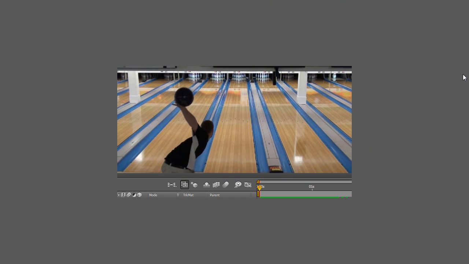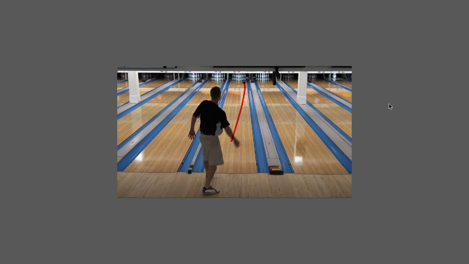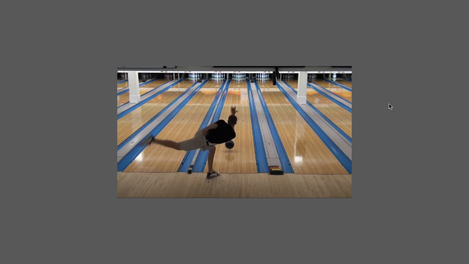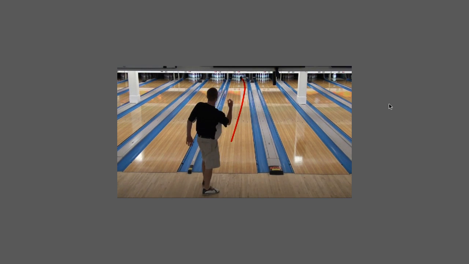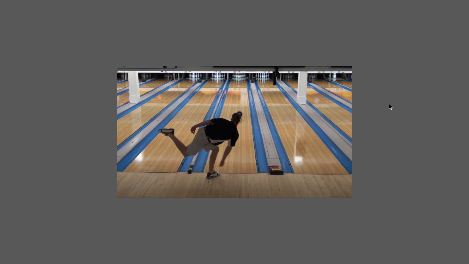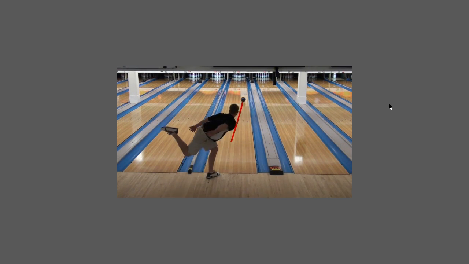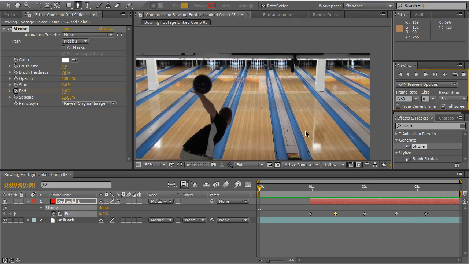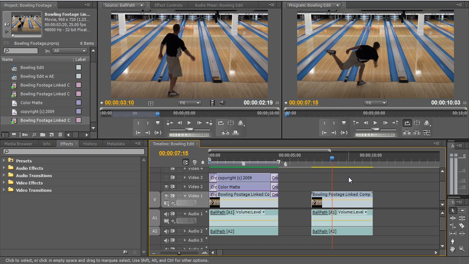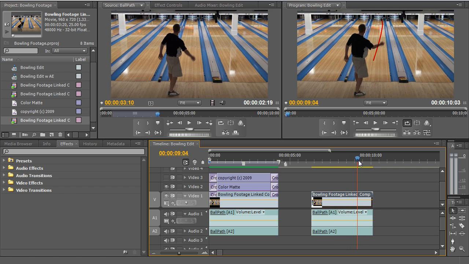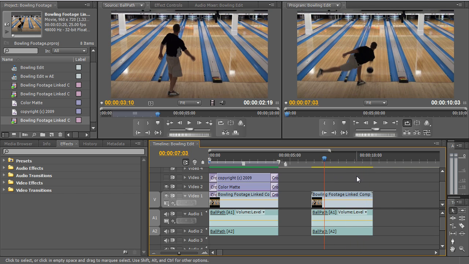So a quick RAM preview, and we can see that path follows the ball. And now we can see how the ball actually curves when trying to instruct people on how bowling and spin work and the direction of the ball. Let's go back to Premiere quickly, and we can see that this bit of footage is now updated with that path that we created. All very good. So then all we want to do, it's already part of an edit, we'll just render it all out from here.